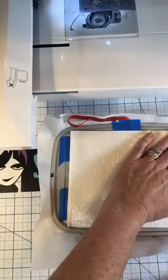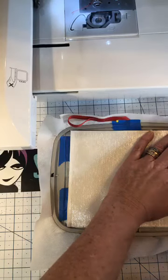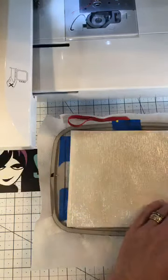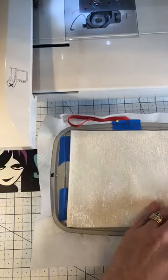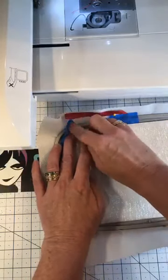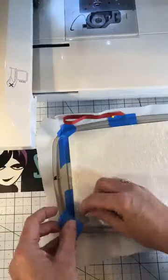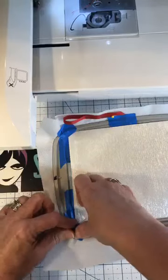And I am just going to put these already used pieces of tapey tape in the corners. I don't expect an earthquake. I don't expect a tornado. Although I do live in Texas. I don't expect a hurricane. But in case a natural disaster happens, my vinyl is now staying in my hoop. Everything else is going to get destroyed, but my vinyl will stay in my hoop. All right, so we've got that in.